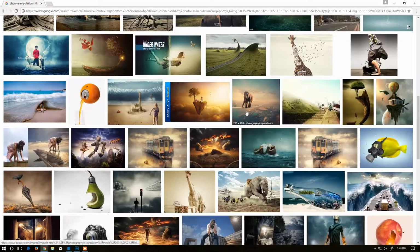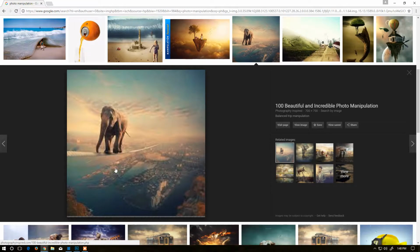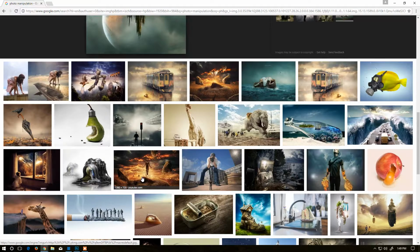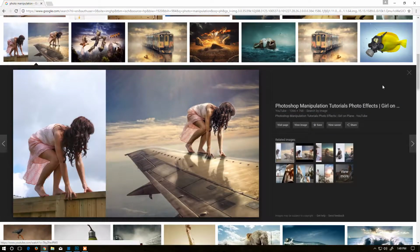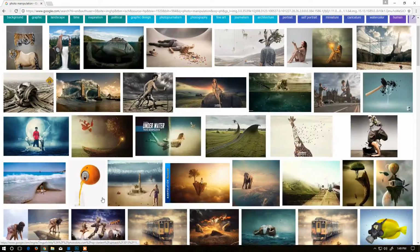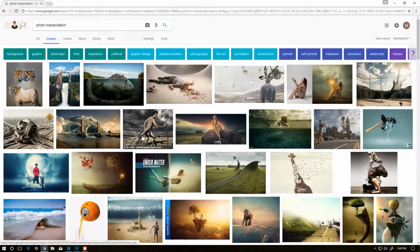I would have to say my favorite is size manipulation. I don't know if that's size manipulation. It looks like they tried to make it look like he was normal sized, but he looks kind of giant right there. Stuff like this, that's cool. This, that's really neat. Yeah, I don't even know what I want to create. What should we make?